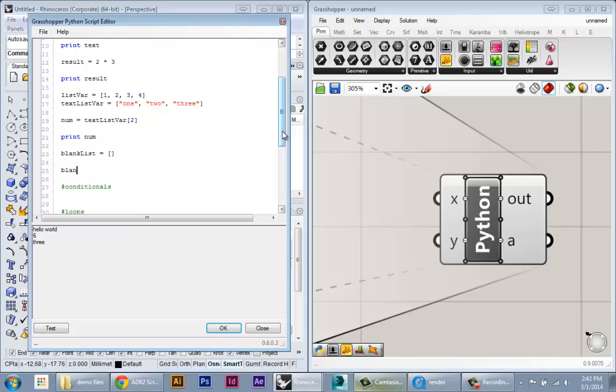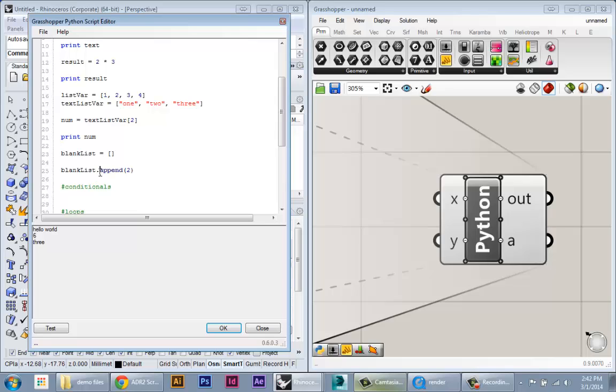So to do that, we type out the name of the list and then hit dot append parentheses, and in the parentheses we put whatever we want to add to that list. So here I'll say 2. And this introduces one of the key functionalities of Python, which is accessing functions within objects. So here blank list is an object, it's a list, and to get access to its particular functions we use the dot syntax.